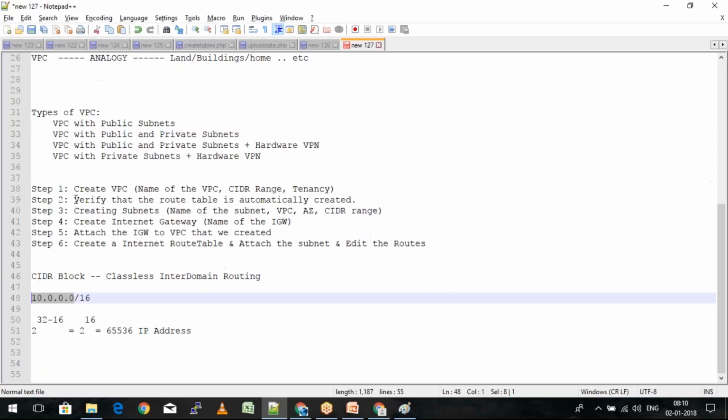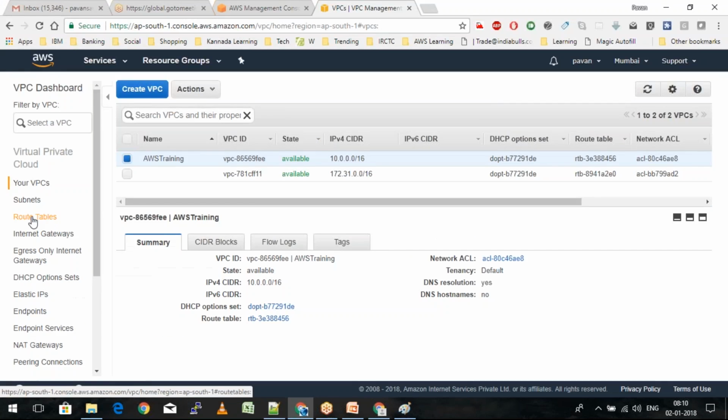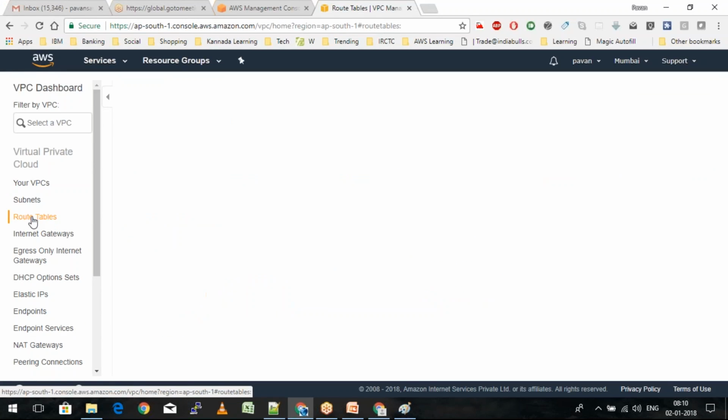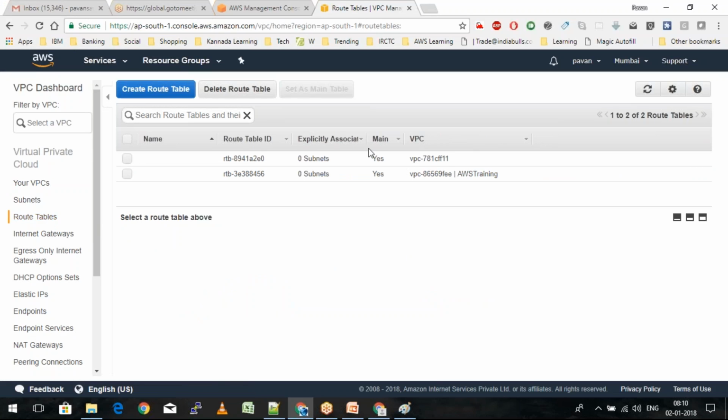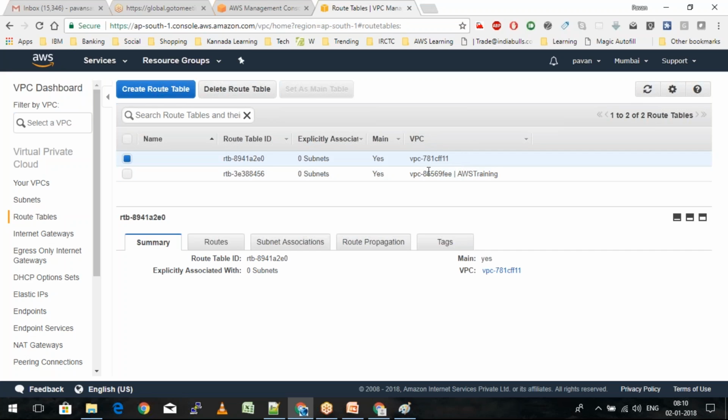Now coming to step 2, I'll have to verify that the route tables are automatically created. Let's go ahead and check. Here we have the route tables at the 3rd level. I'll click on this, and you see that there are 2 VPCs now in this Mumbai region. One is the default VPC that Amazon has created, and the second is the VPC that we have just created with the name AWS training.